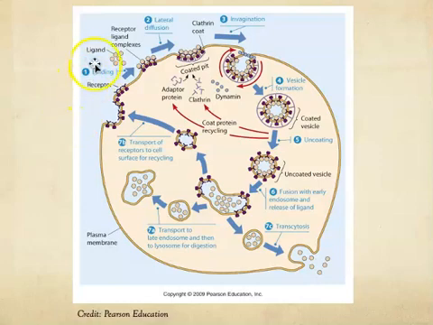So we're going to start right at number 1, where a ligand, maybe it's a hormone, maybe it's cholesterol, is going to come in and bind to its own very specific receptor on the surface of the cell. That's what they're showing us right here. The purple represents the receptor. The ligand is shown as a little sort of yellow gold hexagon. Now remember, when this binding occurs, the protein receptor is going to change shape. So now we have a newly formed structure in the membrane. It's called a ligand receptor complex.